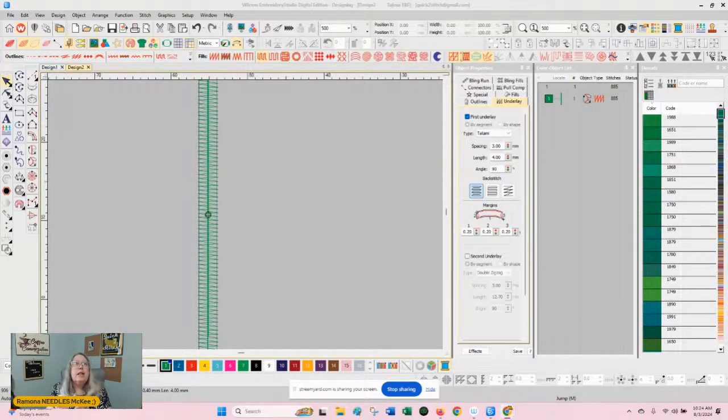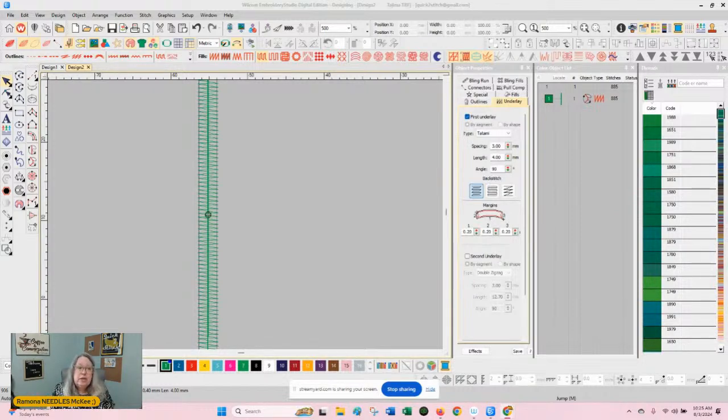Anything in a satin column, anything over 6 millimeters, up to our max, about 8, 9, I'll use an edge run and possibly a double zigzag, depending on the look I'm after. Anything over 8 millimeters turns into a tatami stitch, and I use a tatami underlay for that.